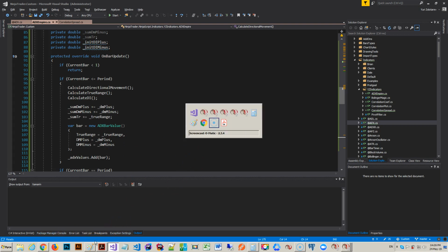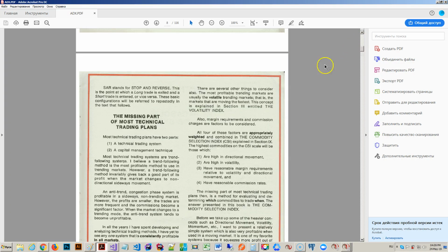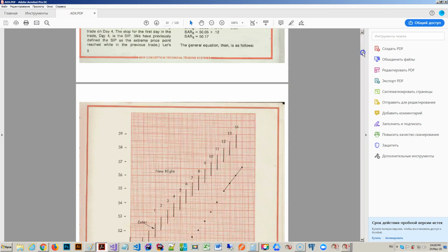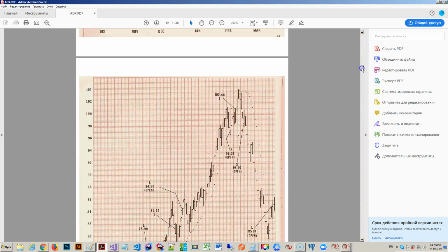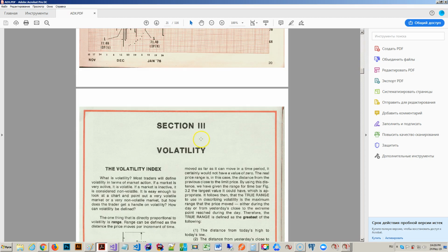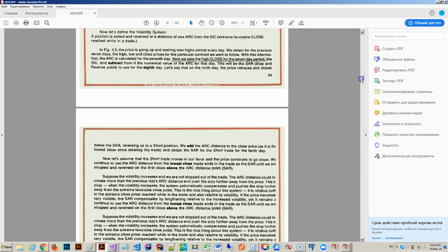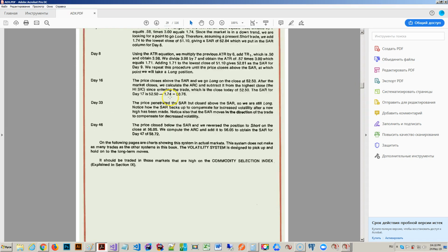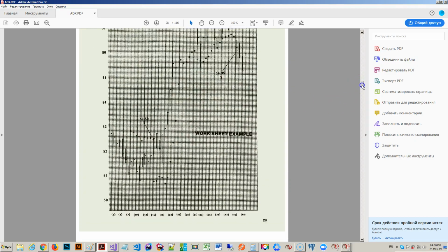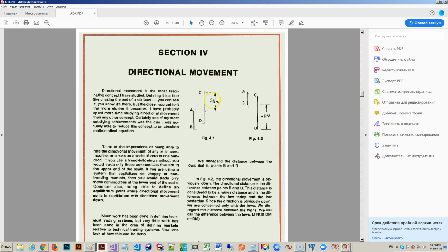Right now, I'm going to flip to the few parts that are required to calculate the ADX. We're not actually interested in the ADX itself. We're interested in something called directional movement. Just give me a second and I'll find it. You can see how old this book is. All right, so here's the directional movement.